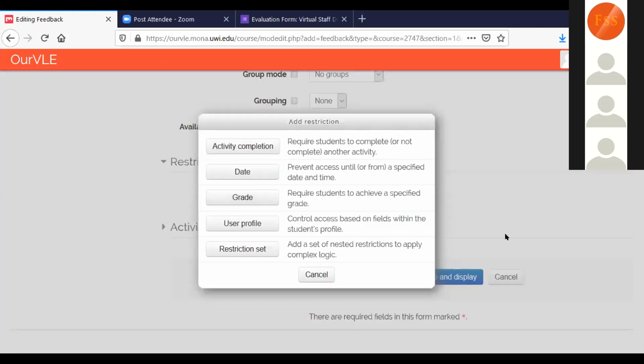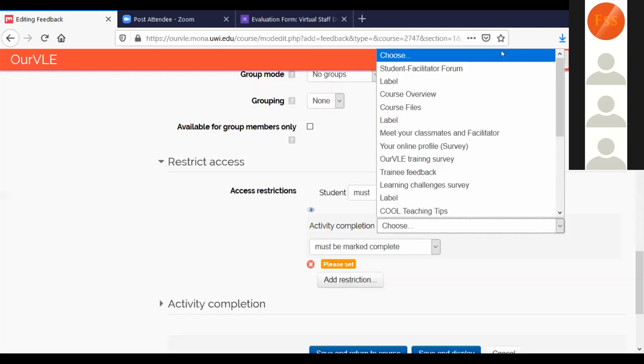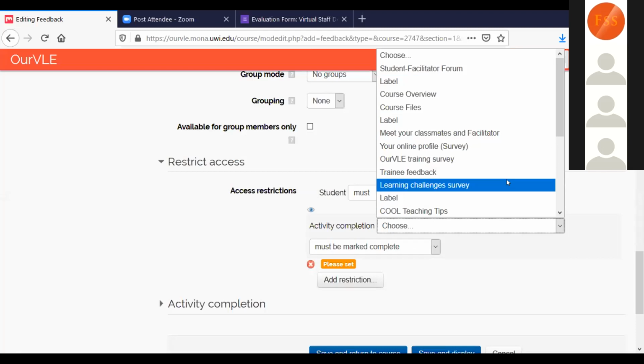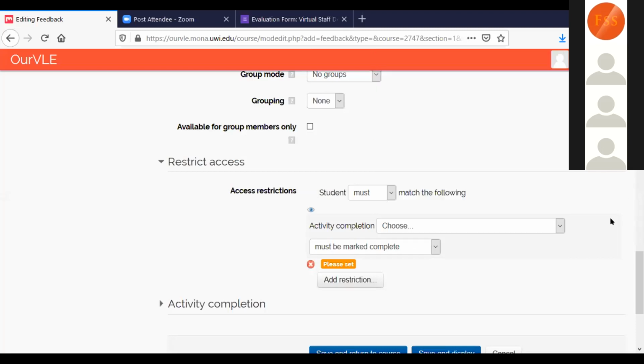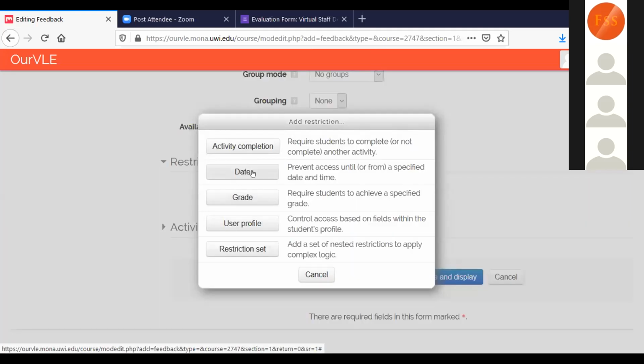So I can decide that they cannot, or they only can do this if they have completed another activity. So if I click on this, it will tell me which activity must they complete before they can do this feedback activity, okay? I can add a restriction that's based on date, which says that this will not be available.